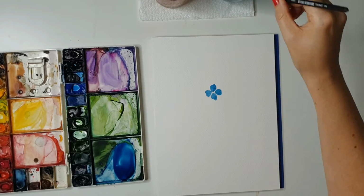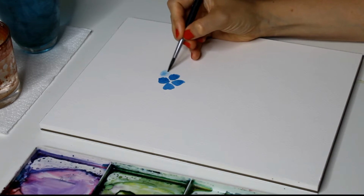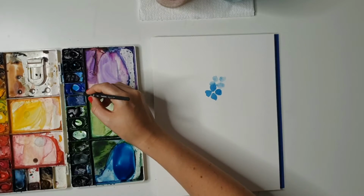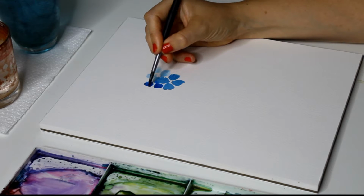And then we're going to do something with our colour to change that. It could be we get some water to wash it off, and then we have a lighter one next to it. So we're going to paint 4 more and just let it touch in places. Then we could maybe go to the cobalt and do the same thing. Another 4 there.